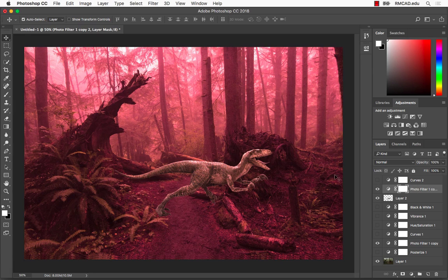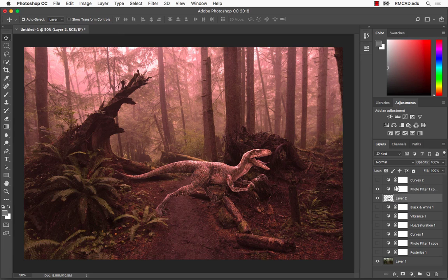If I remove that, now it's affecting both layers. Since I have this filter here already, it's doubling up on this one and it's going to make it look wrong. Now I could get rid of this one and just make it affect this layer, but either way, it's something you want to be aware of. You do have this option to clip. Now let me show you where it's going to be a little bit more appropriate.